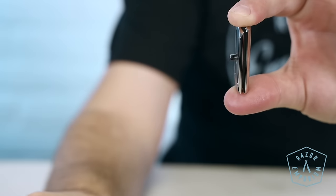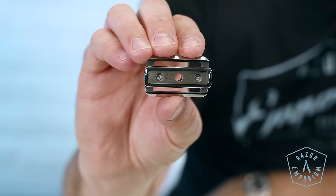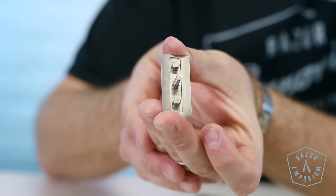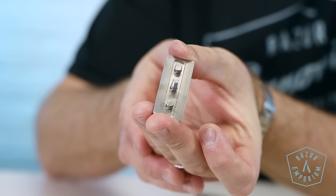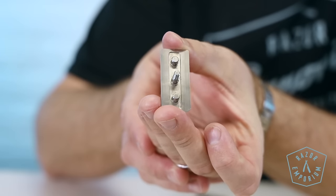Each one has a serial number, again, laser engraved into the guard, which I think is super cool that it's on the inside, not the bottom. The inside of the cap looks pretty typical for most razors, where getting inside these little areas, guys, with polishing wheels never looks good.